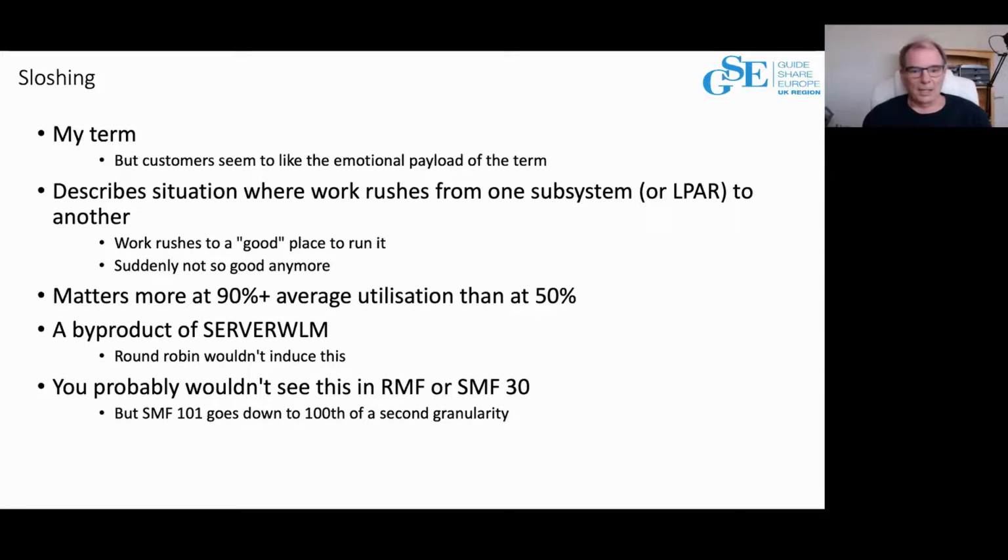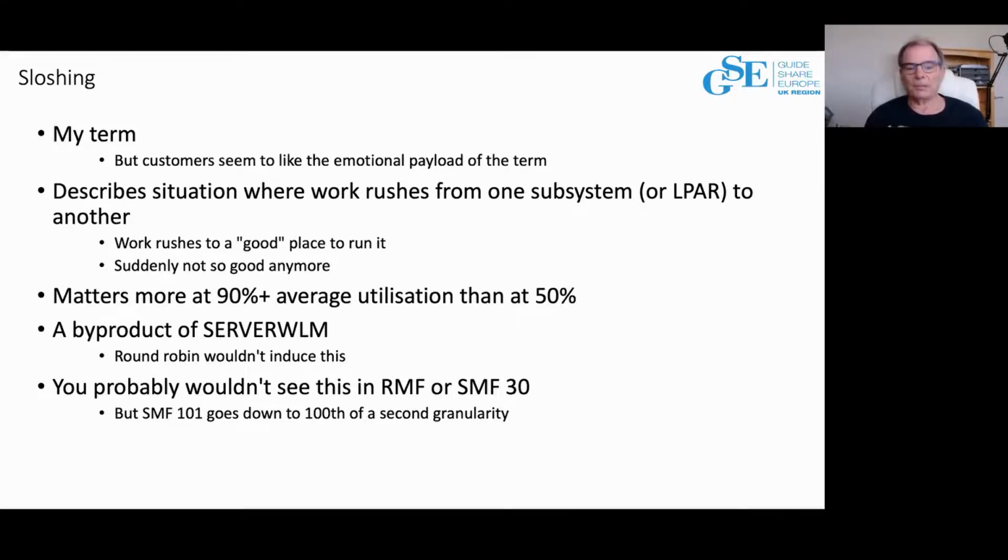So I would say that if the utilization is at 90% or above, we care much more about sloshing than we do if it's down at 50%, unless we're seeing some elapsed time issue related to it. So it depends where you are as to whether you really need even smooth balance, or whether you would allow a certain amount of variation that over a longer term evens itself out.